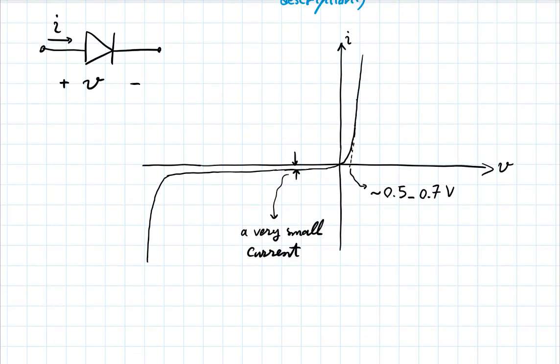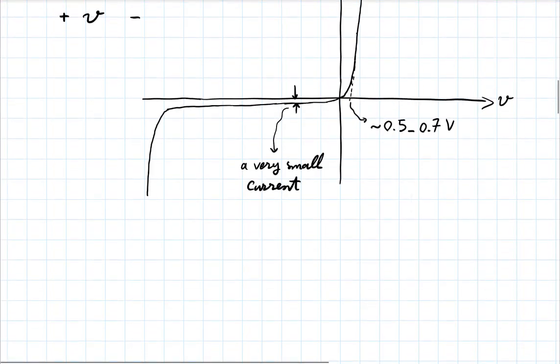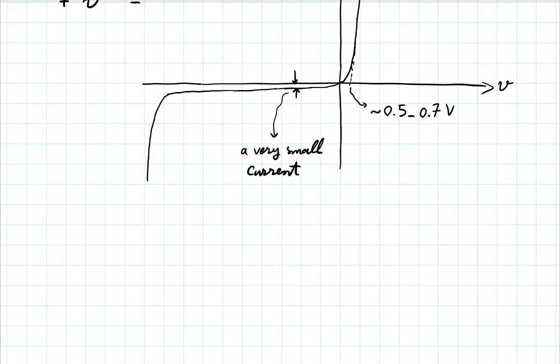Now, something interesting also happens way out here. If you apply a negative voltage to the diode and keep increasing the value of this negative voltage, it will behave the way you expect it to up until a point. Beyond that, it will say, I can't take this anymore, I'll let current through. It's literally like that, right? And this is where you say a breakdown has happened. So we call this the breakdown region.